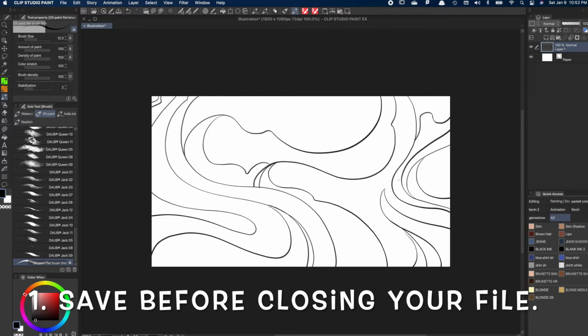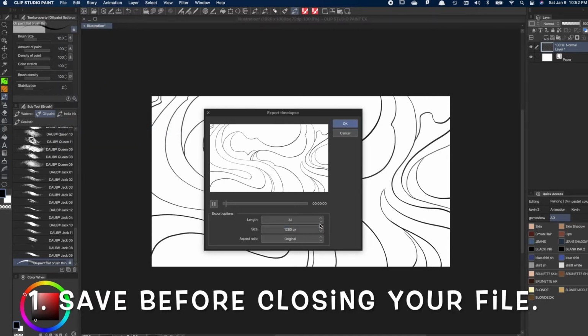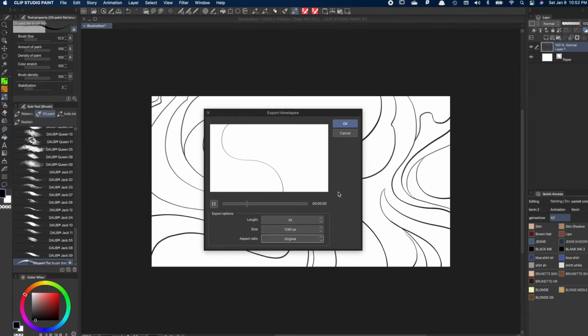So to export a movie, simply go back up to File, Time-lapse, and hit Export Movie. It'll give you a preference of where you want to export to, the file format. You want to do it by 16:9, 9:16, or whatnot, and it'll give you the option to choose and select a folder of your preference.